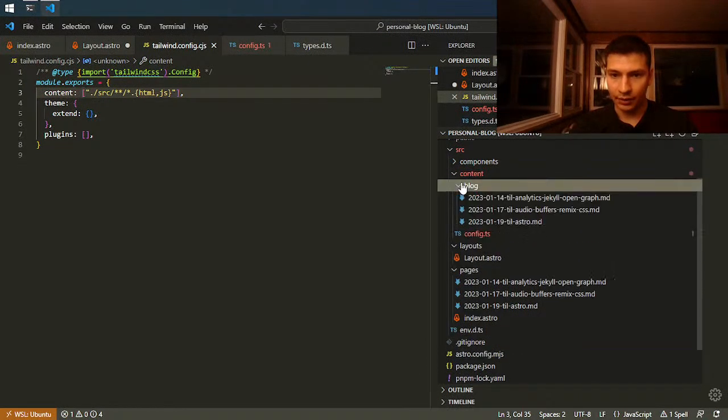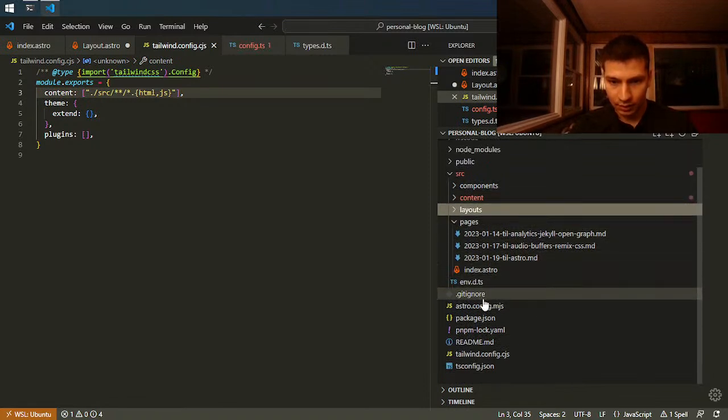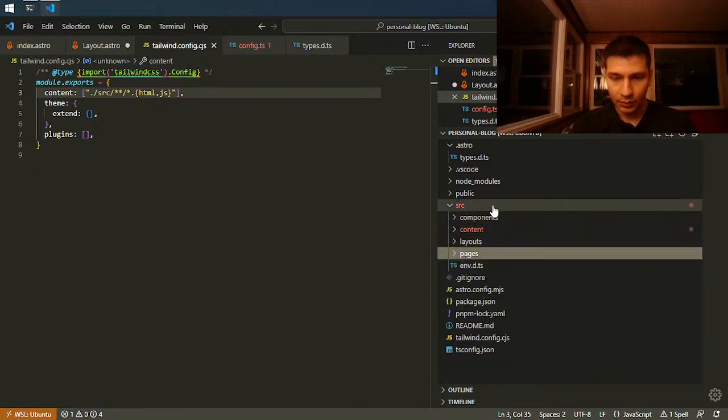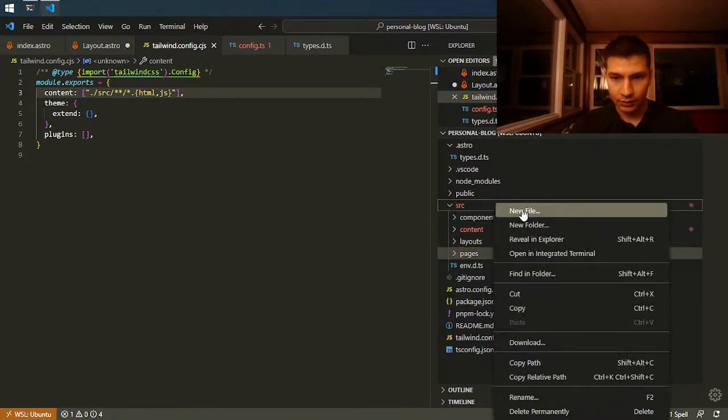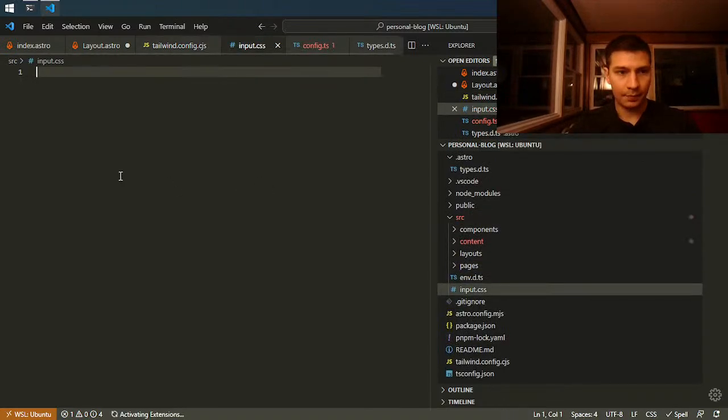How does Astro do styling usually? Astro has, right now I'm not seeing any CSS. So we'll do just a new file and say input CSS.